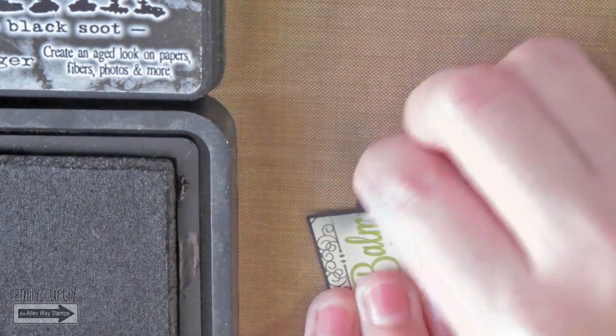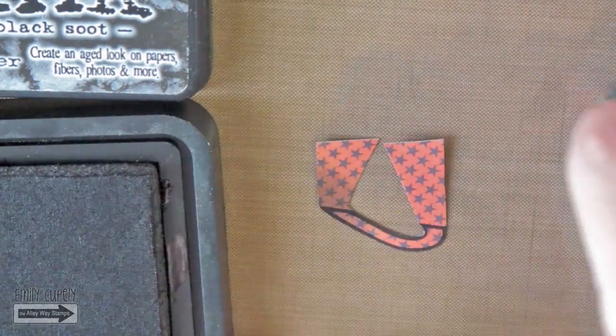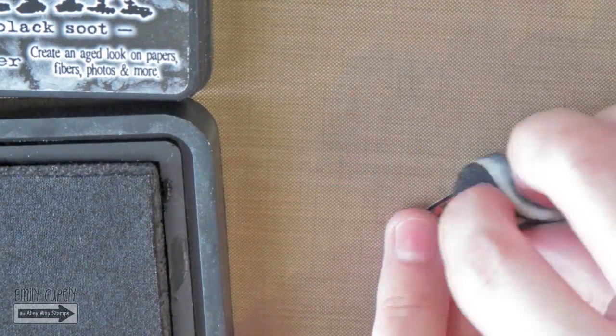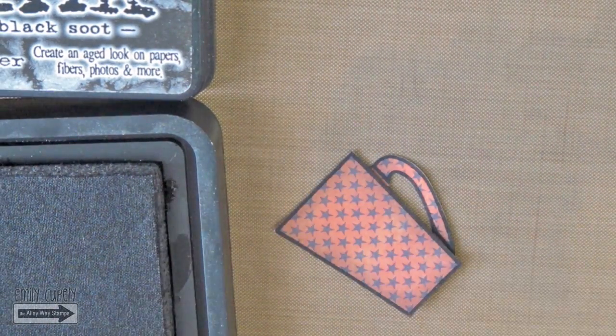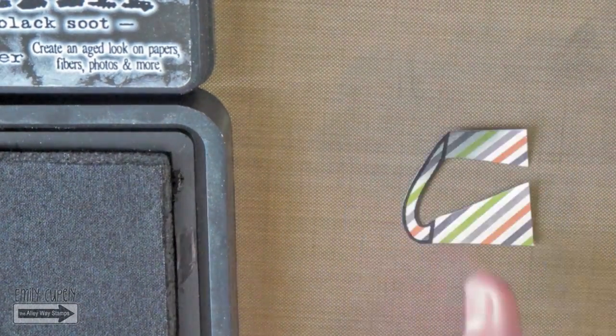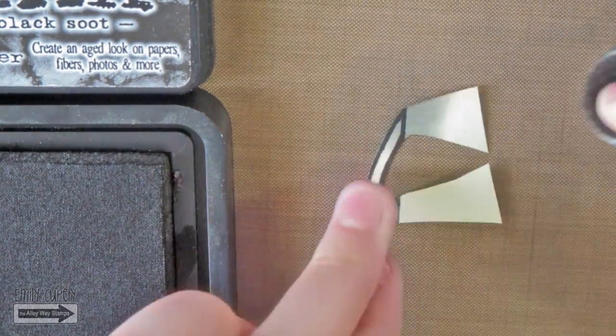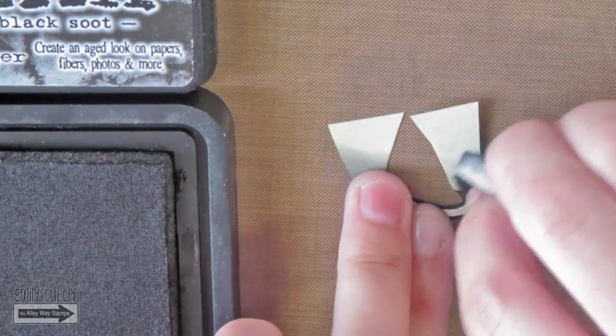You can also use a sponge dauber if you have some of those, but I wanted to show you that you can use these sponges without the blending tool to add color to smaller areas. As you can see, I stamped the cup again on this orange paper as well as on the paper with the diagonal lines. This time I'll be only using the handles of the cups.